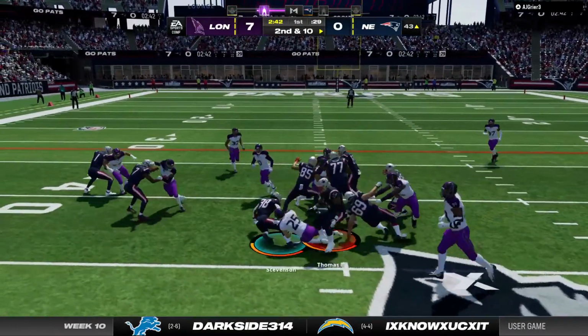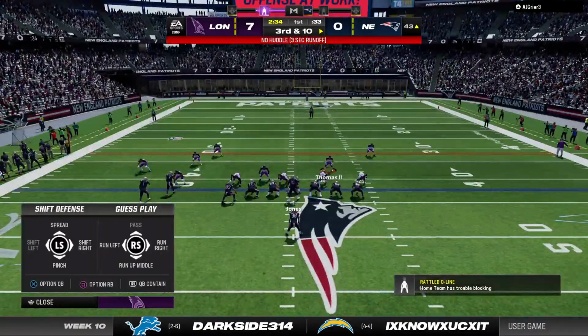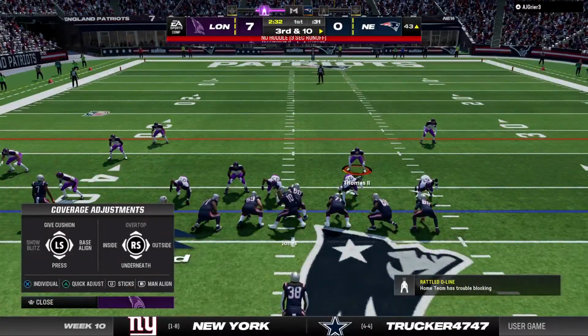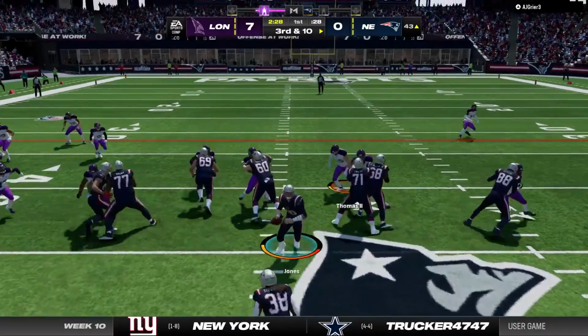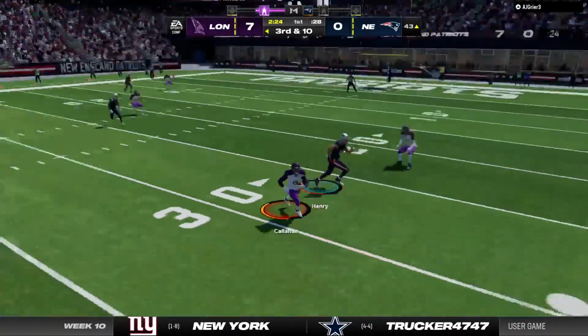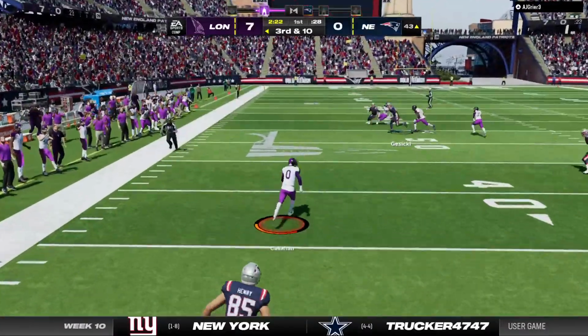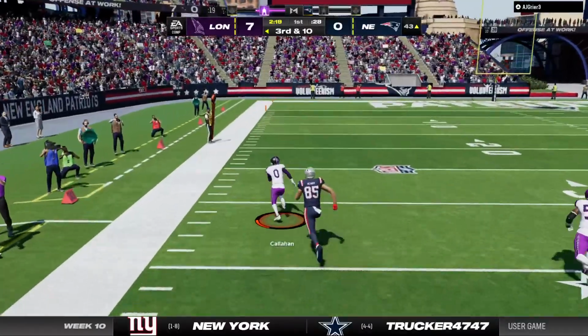On 2nd down, it's Stevenson. And once again, not much running room, if any at all. Right where this set of downs started, they need a full 10 here to pick up the 1st down and move the chains. Now Jones off the play fake. Oh, and his early struggles continue. Here's another one intercepted. Picked off by Bryce Callahan.